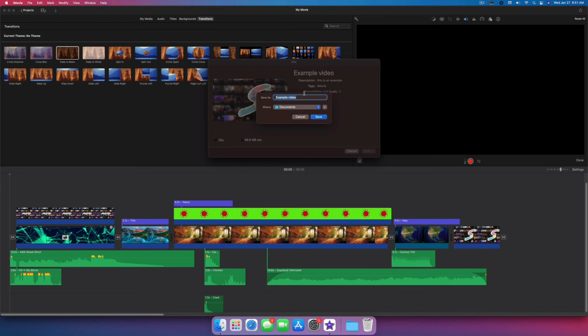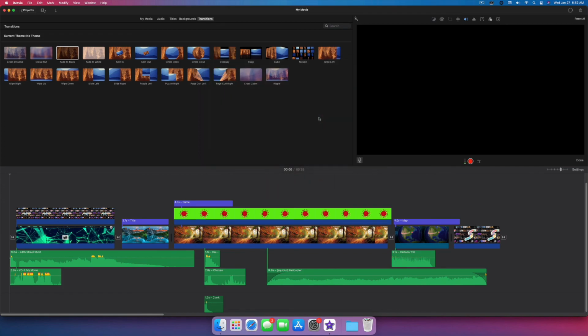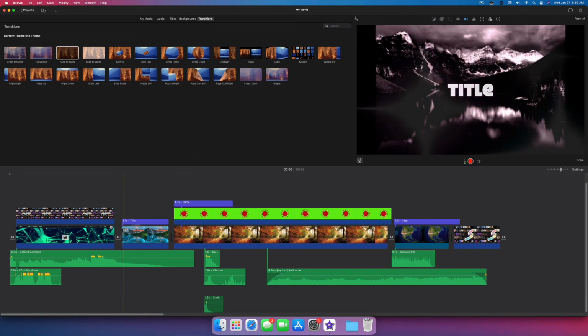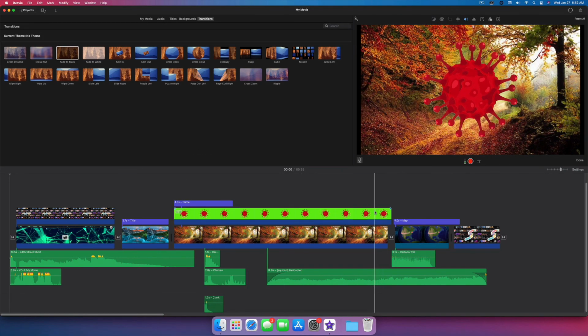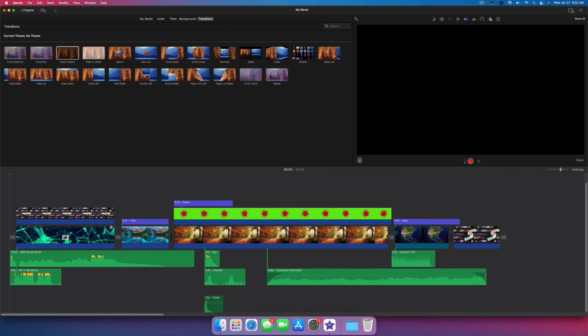And you'll get a pop-up to choose where you want the video to be saved. So I'm just going to select on my desktop and click Save. Now you'll see that nothing happens, and you may think that your video is exported and you want to quit the program, but don't do that quite yet. Basically, you'll see this circle here, and you can click on it to see the progress of your export, and you see that it's filling up the circle.